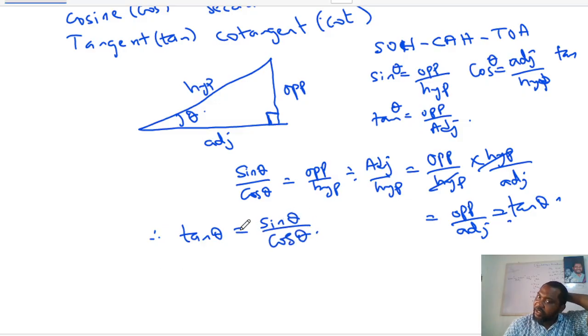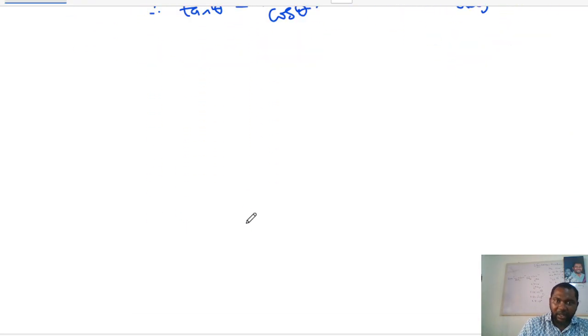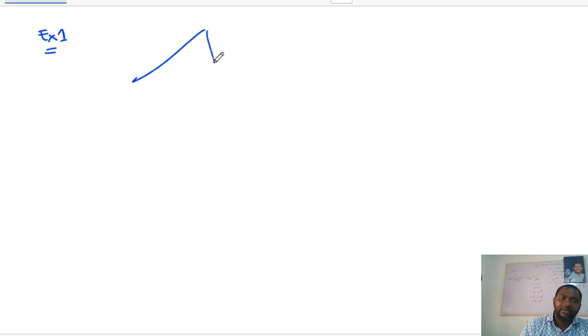So the question is, what kind of questions can we solve using this? There are many. Number one is example number 1. You can have a trig ratio this way. You can have something like this, and let's assume that this angle is 30 degrees and here is 12, let's say 12 centimeter, and you're asked to find x here, and this is a right angle triangle.